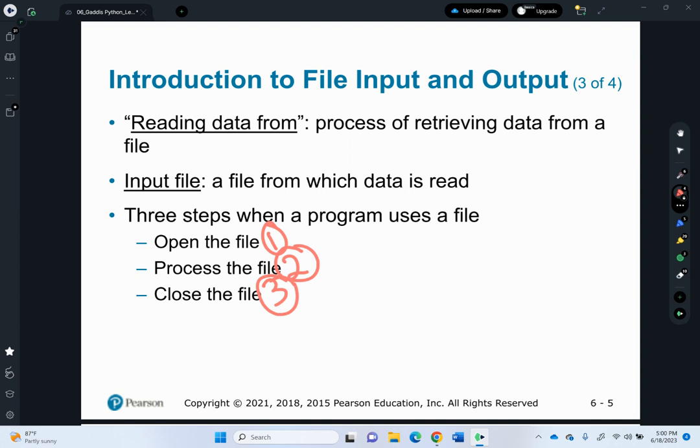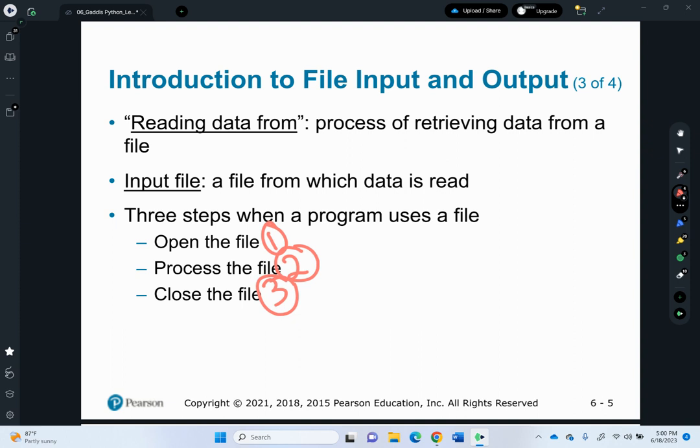It's really important that we talk about closing the file. This is a mistake that new programmers make all the time. And when you don't close a file, you will be leaving resources open. Sometimes that means you can't open the file that your program is writing or reading from. It could mean all kinds of things. So it's really good to get in the habit of closing the file.